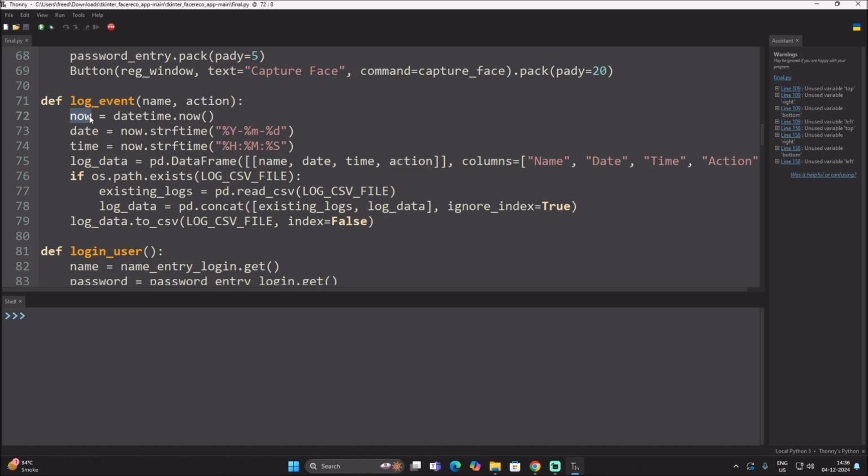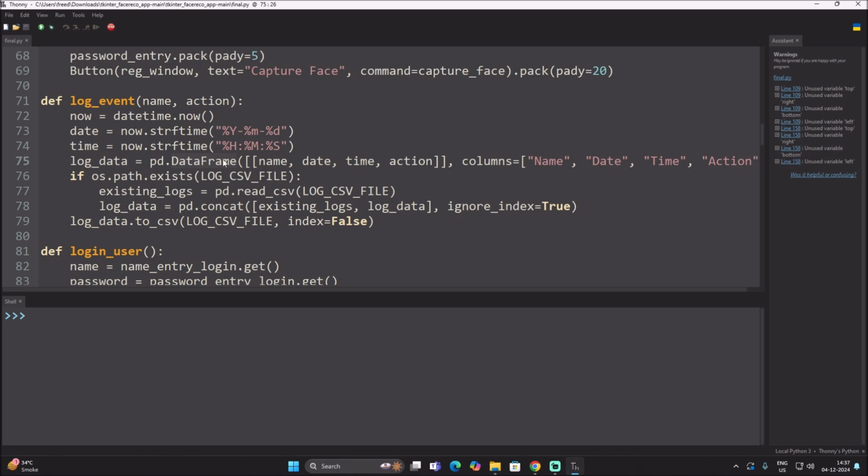Then here we also want to mention now is equal to datetime.now, date is equal to now.strftime, year, month, date, this is the format. Then time is equal to now.strftime, hours, minute, second. Then log data is equal to pd.DataFrame.